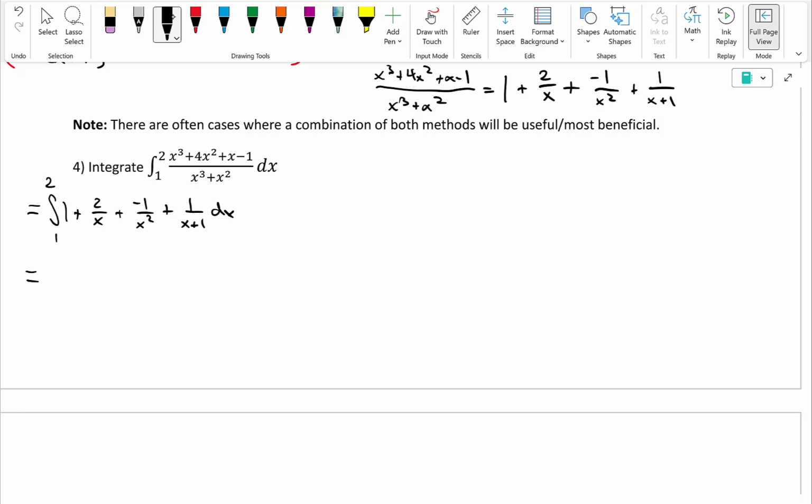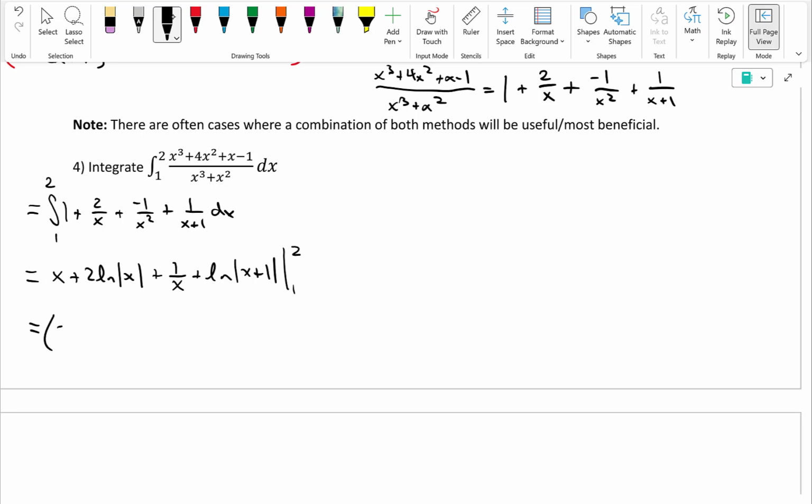Our first term, the 1, would just go to x. The 2 over x would go to 2 times the natural log of x. The negative 1 over x squared, that's x to the minus second, so it turned into a plus 1 over x. And then a natural log of x plus 1. Again, you could u-sub x plus 1, but if u is x plus 1, du is just dx, and we just get 1 over u, which is natural log of u, or natural log of x plus 1. You'll see it a lot, you'll get used to it, as long as there's no coefficient, super easy. Worst case, write out the little u-sub. And we're evaluating this whole thing from 1 to 2.